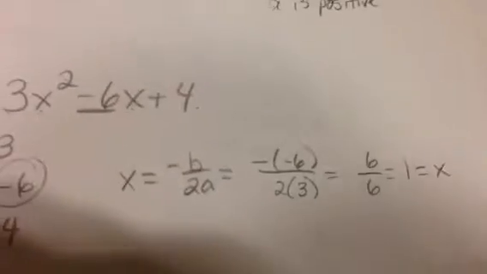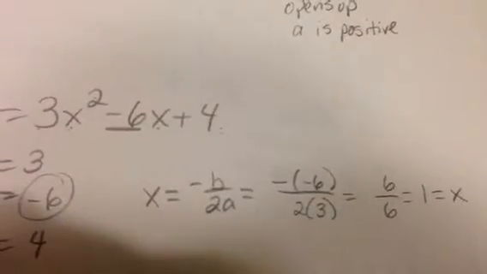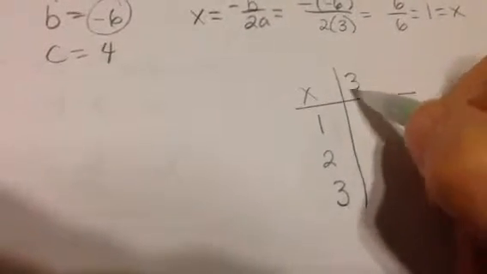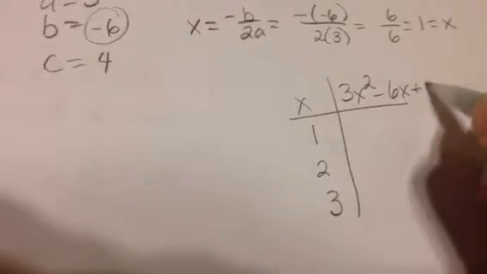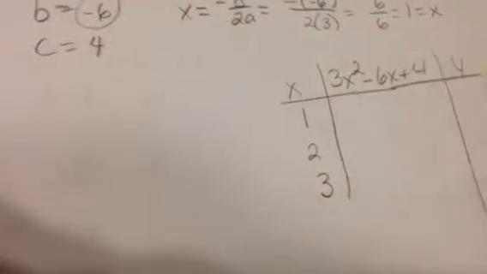So then I'm going to use this other graph that I never got to graph because I didn't have points on it. So I'm going to go to the x-axis, and at positive 1, just go ahead and put this dashed vertical line. That's my axis of symmetry that I'm going to graph on either side of. So now we're going to make a table, and again, when you make your table, you have your x values, which you start with what you got, and then pick 2 more, and I just always go to the right. So I start with 1, and then 2, then 3. Then the equation is 3x squared minus 6x plus 4, and then your solution.